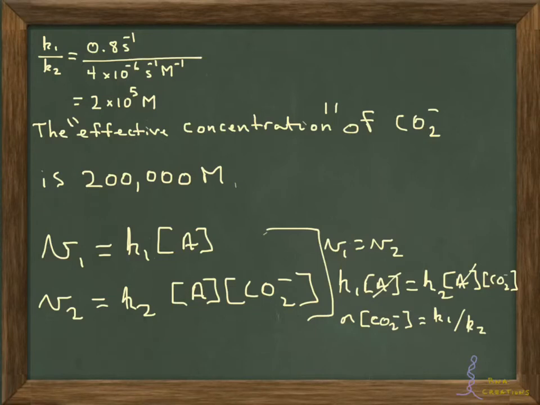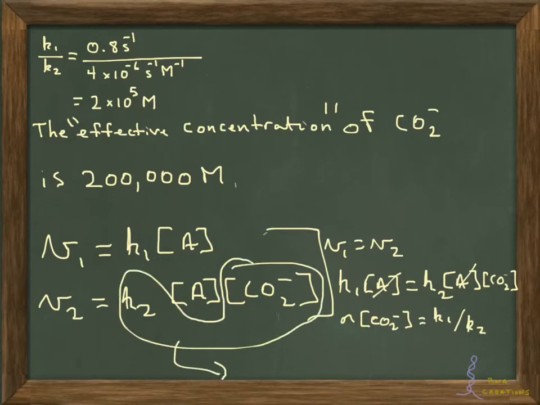So in other words, in order to have those two go at the same rate, the unimolecular and the bimolecular, the exact same pseudo first order rate constant, because if carboxylate concentration is super high, then from pseudo first order, you know that product is a pseudo first order rate constant, right, guys? So to get the same pseudo first order rate constant, you would need the carboxylate concentration to be 200,000 molar.